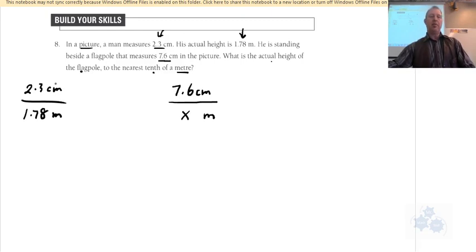We have a bit of an issue here. I see that we have 2 different units, right? 2 different units. Now, what we should do is we should get the units to be the same. It's always a good idea. And we'll maybe do an alternate version of this question in a minute. But we should get them to be the same. So, can we convert easily one of these to the other? Like, meters to centimeters? Maybe that might be the easiest. How many centimeters is in 1.78 meters?